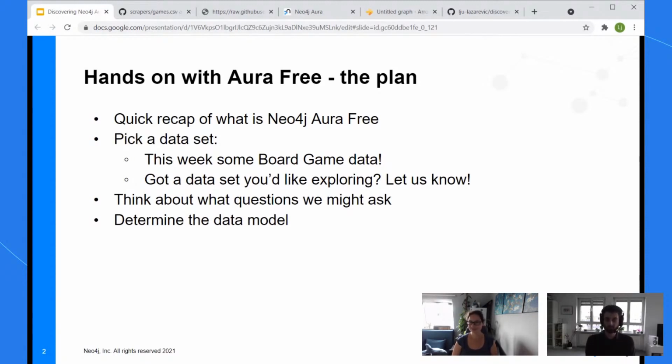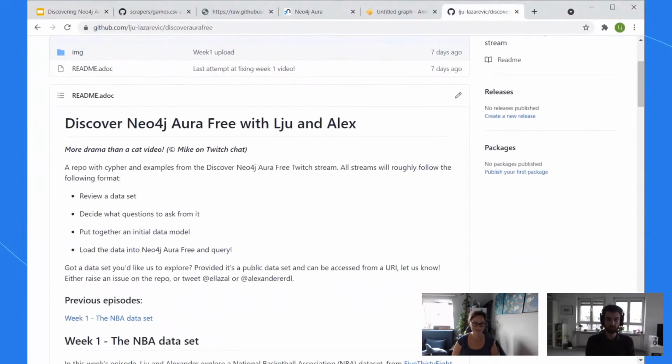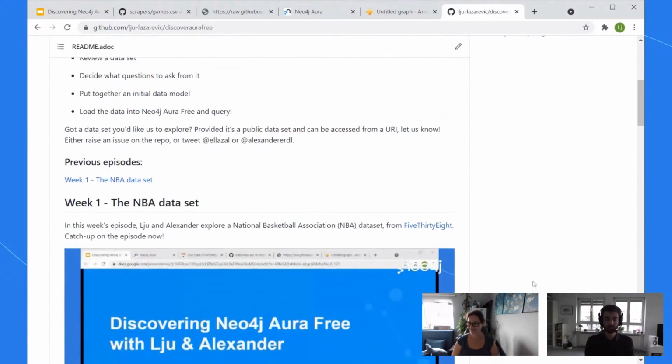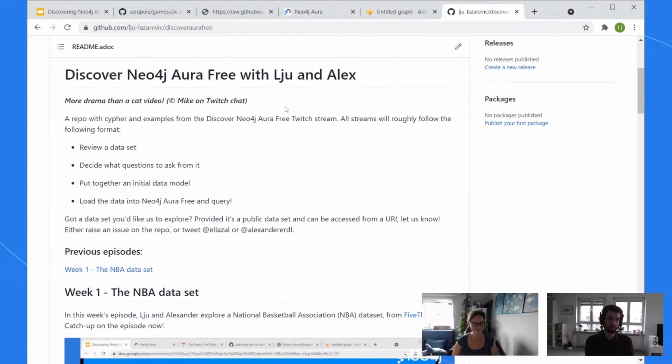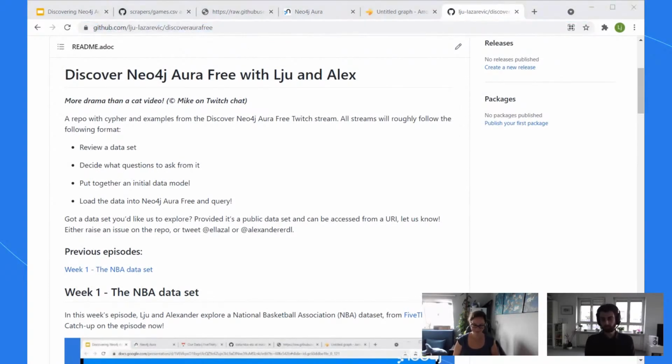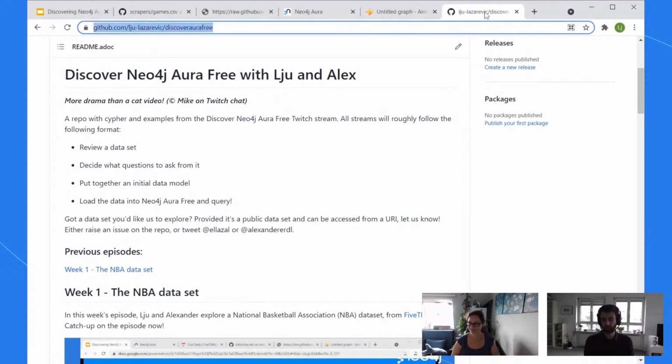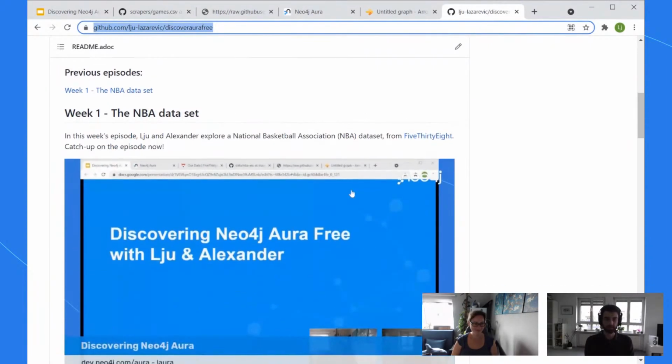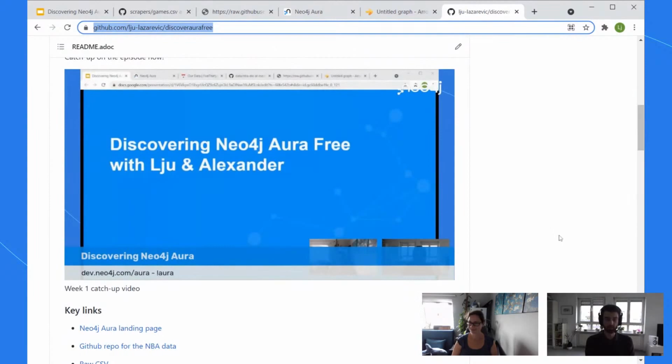And then we always share our results at the end, and how we went, in a GitHub repository. So last week, for example, we shared the NBA data set we did. If you want to redo this, you can just go there and get the data, get the links, see our queries.